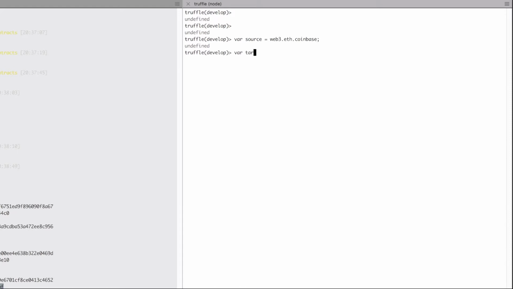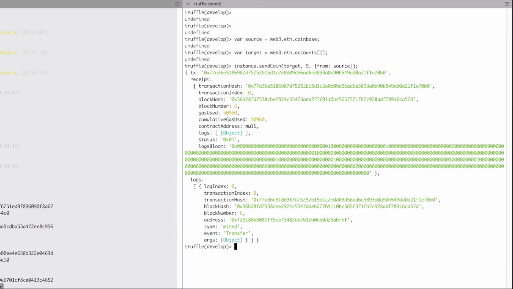We passed 3 arguments to the sendCoin function, even though it expects only 2 in the definition. The last argument, passAsObject, allows us to alter special properties of the transaction itself. In this case, we set the origin of the transaction to be the Coinbase account, since that is where all the coins are. As a result, we see the full transaction object. If you look closely, you'll notice the status value in the transaction response. Status 1 means the transaction is processed, while 0 means it is unprocessed.